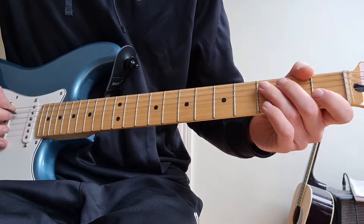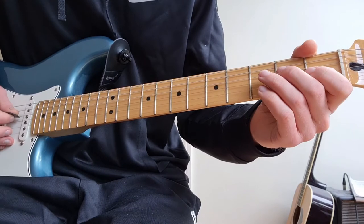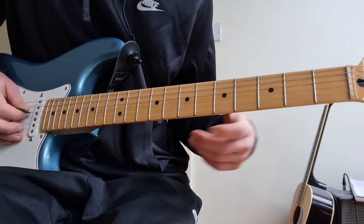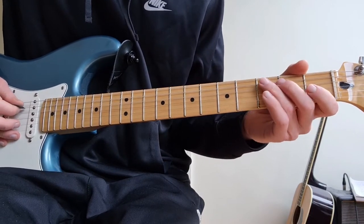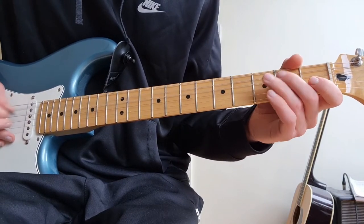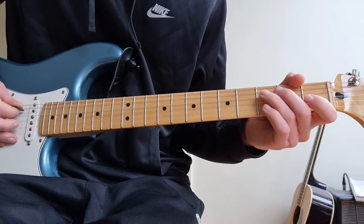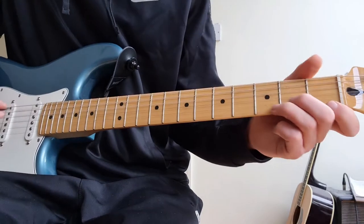It's going to go third fret A string, open D string, and then open D string again, but you're going to do a hammer on, and then you're going to play the open string again. So really slowly, it's... And then the last little part of that lick is just you're back on the third fret of the A string. So, really slowly, it's going to go like this.